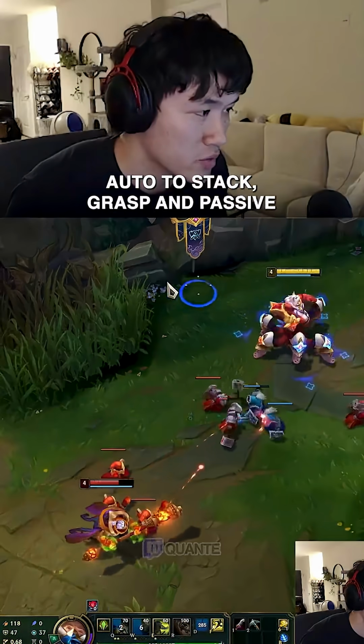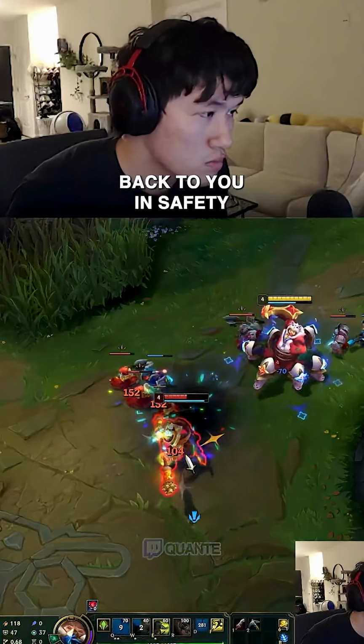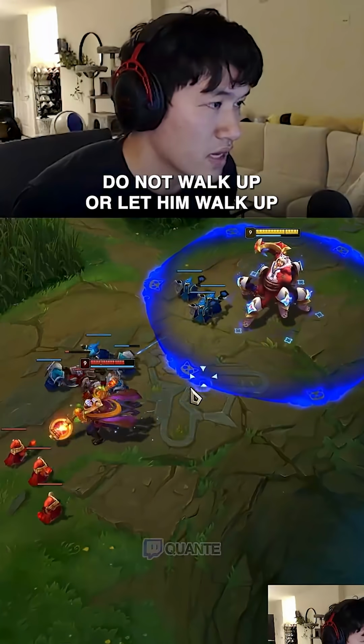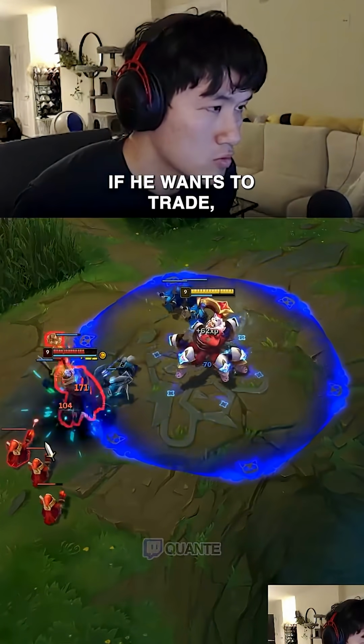Do not let him auto to stack grasp and passive, and make sure the wave crashes, then let the next wave bounce back to you in safety and play for the freeze again. Rule 3, use your range. Do not walk up or let him walk up and auto attack you for free. Force him to jump on you if he wants to trade, then buffer your E.